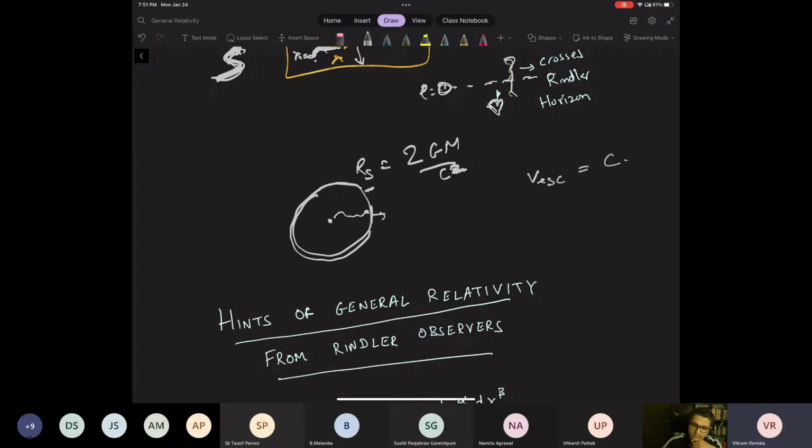Now if you enter this region and want to send a light signal, that light signal will never escape, because it will fall back inwards due to the gravity of the massive object at the center. Anything you try to send out from this region will fall back. It will not be able to escape the black hole. Now the analogy: the inertial observer is any object outside the black hole that falls into it and crosses the horizon. The accelerated observer is an object hovering outside the black hole.